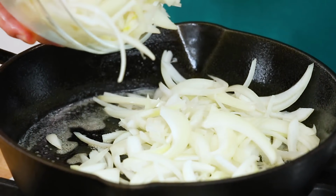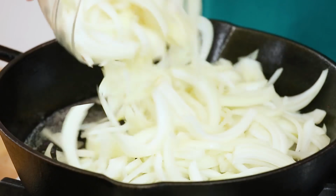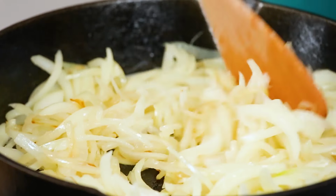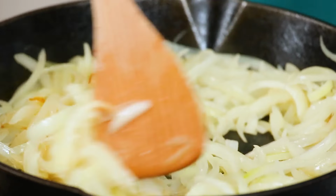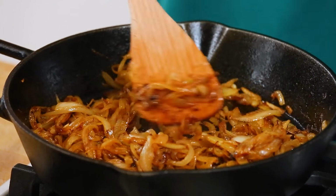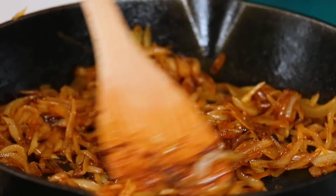I've got 2 large yellow onions that I've thinly sliced, and I'm going to get them into that skillet with a nice helping of salt. And I'm basically going to cook these over medium heat, stirring them regularly until they've reached this incredible deep golden brown. That's how you know when they've achieved really good, super sweet flavor. And at that point, it's time to add the rest of our ingredients to this.